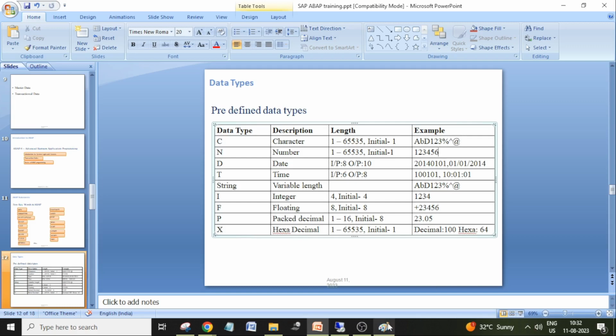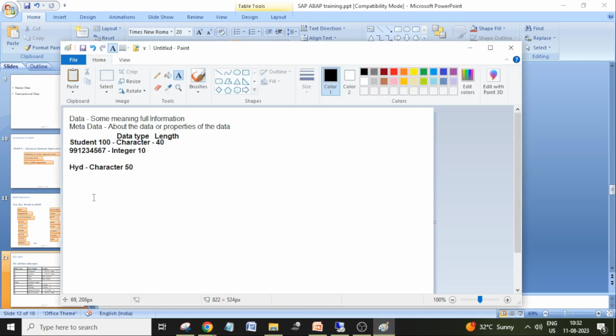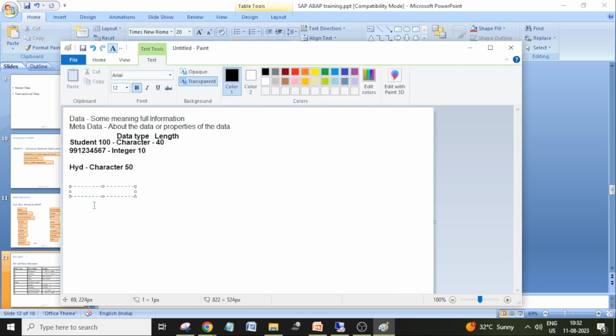Okay. For example, you have a number type, for example phone equal to ABC12345. If you pass a value like this to number type, what will it accept?